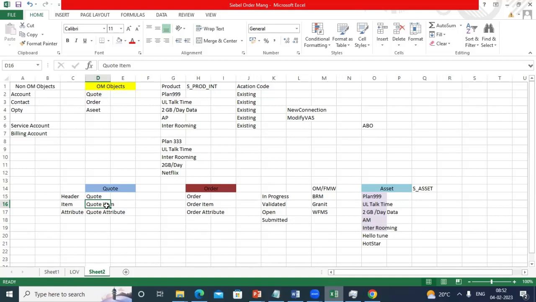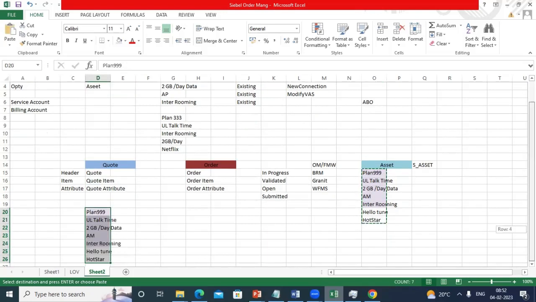Okay, on top of that, one line item will get added, Hello Tune, and assume that this is my line item. I'm just copying it here. Under quote item I have all these line items and I have the action code.